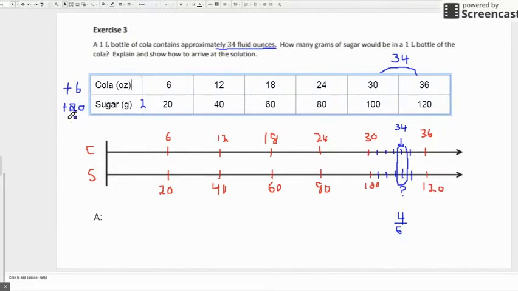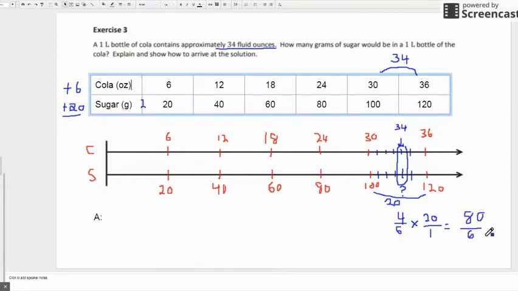Well, if we remember up here, there's 20 spaces between the 100 and 120. So if I took the fractional piece and multiplied it by the distance between the two, that would give me the partial part here. Let's go ahead and do the multiplication. If I multiply this across, 4 times 20 is 80. 6 times 1 is 6.